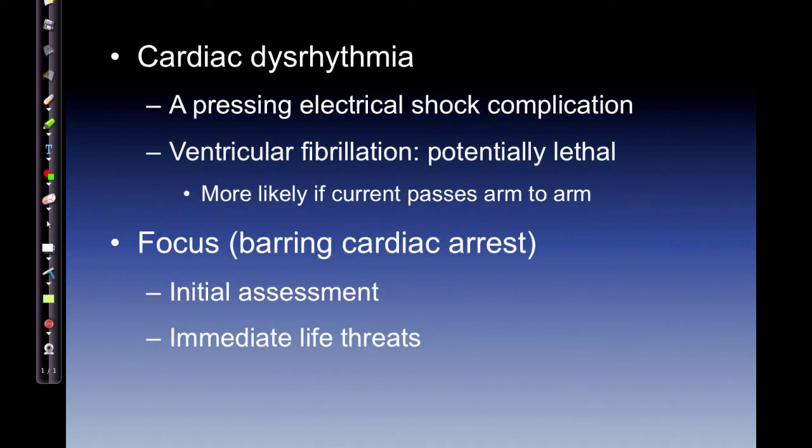Treatment of electrical burns. Cardiac dysrhythmias are a pressing electrical shock complication. Ventricular fibrillation is potentially lethal, and if uncorrected, is lethal. It is more likely if the current passes from arm to arm, posing a problem with ventricular dysrhythmias. Focus on cardiac arrest in the initial assessment and their immediate life threats.